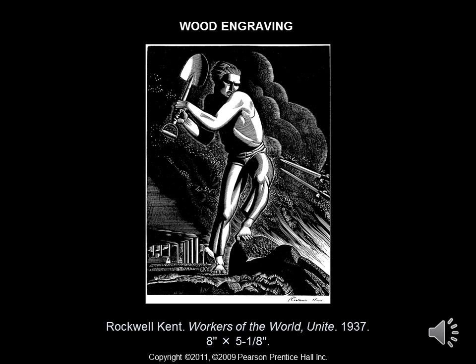This print is by Rockwell Kent, titled Workers of the World Unite, from 1937. This is also made from a wood block, but it's not necessarily called a woodcut. This is a wood engraving. It's made on a denser wood, and it's also done more with engraving tools rather than having everything cut away so much as it is with the normal woodcut print.